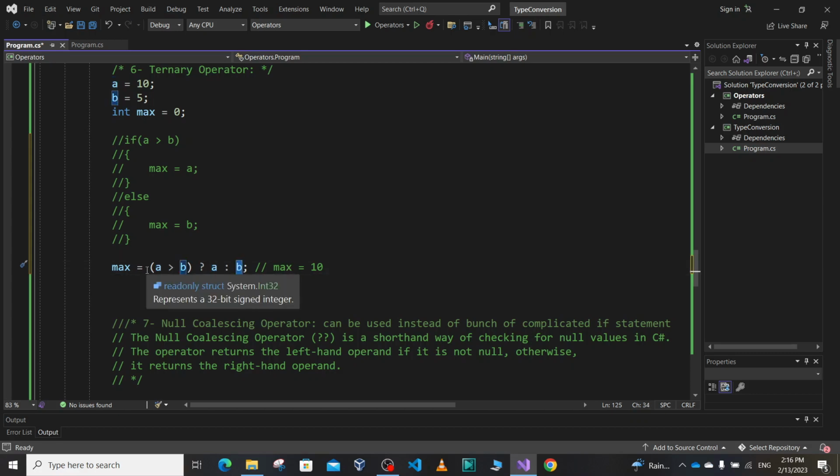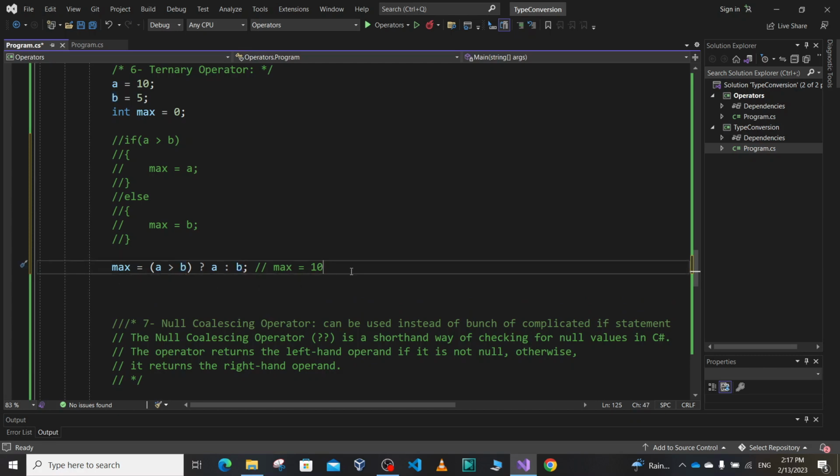Okay, so it's going to check if a is greater than b. It's going to return a and assign a to the max variable. Otherwise, if a is not greater than b, if this condition is not true, then it's going to return b and assign it to max variable. So the syntax is, first we have our condition, then question mark. So if the condition is true, do this line of code or this portion of code. If not, we have a colon. Then if this condition is false, then this part of the code will be executed, or this statement will return the value b and assign it to max variable.